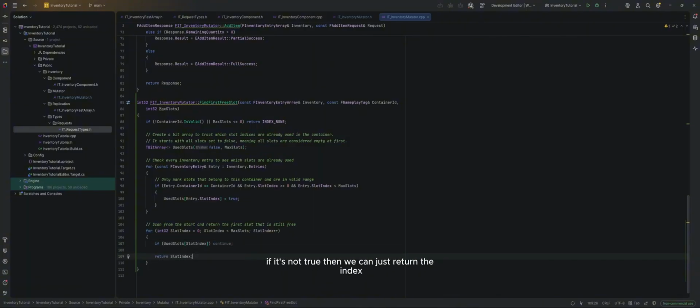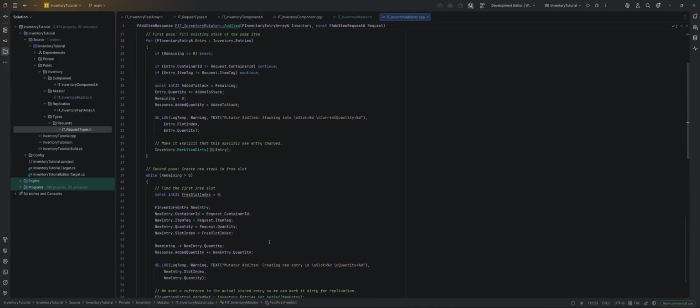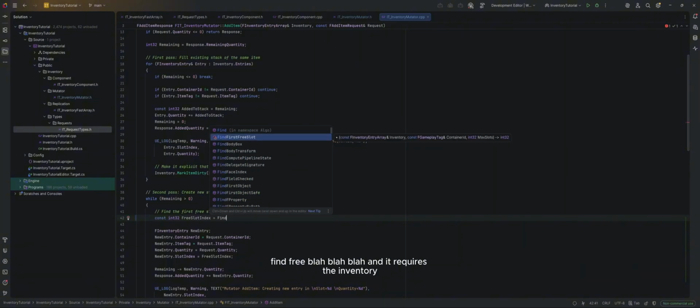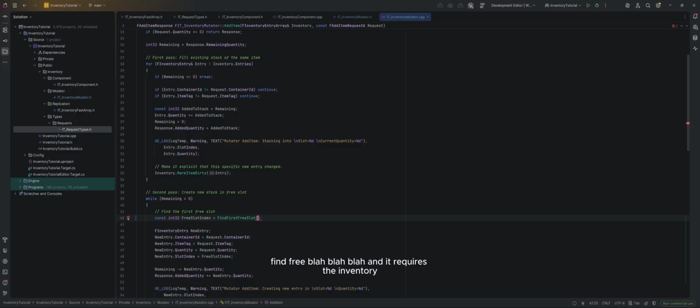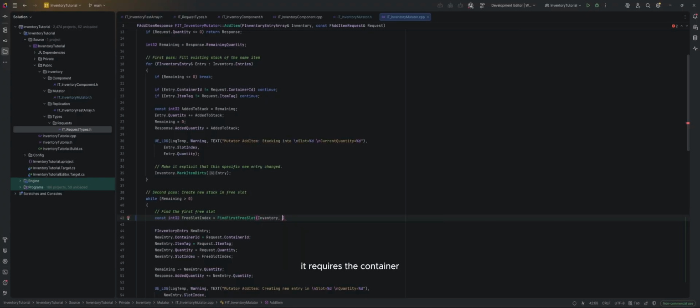If it's not true, then we can just return the index, because then it's an empty slot, so we can use that. And then here, if we didn't get anything, we can just return index none. And now we can use that here. So what did I call it again? Find free, and it requires the container.